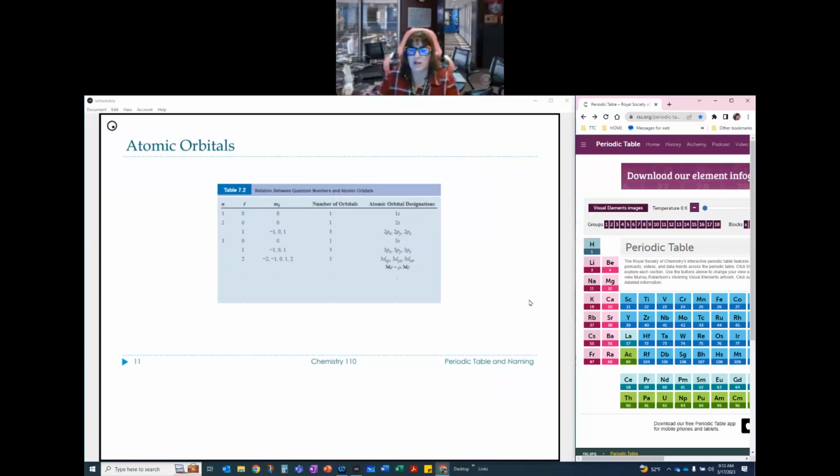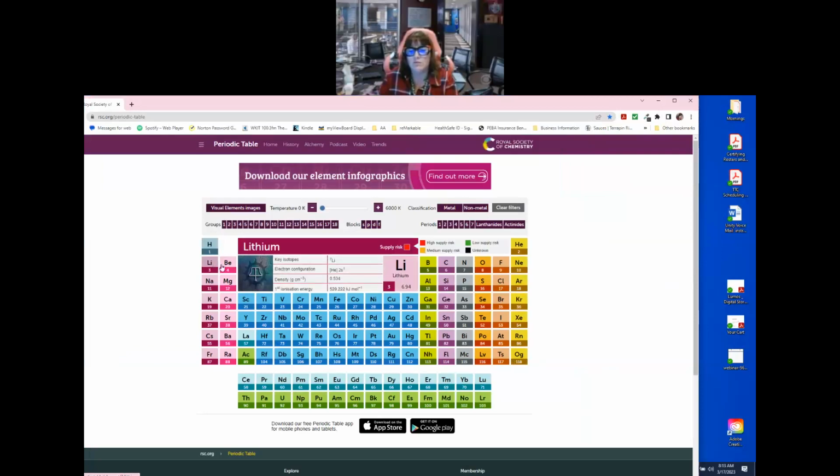So in our second row, not only do we have an s, but we also have p, okay? So we have a px, a py, and a pz, as I just stated. So we have 3 of those p orbitals. Every orbital can contain 2 electrons. So that means in that second row, because I have an s and 3 p's, I have a total of 8 electrons that can be added in that particular row. So you'll notice 1, 2, 3, 4, 5, 6, 7, 8. 8 electrons that can go into the s, which is over here, and the p's, which are over here.